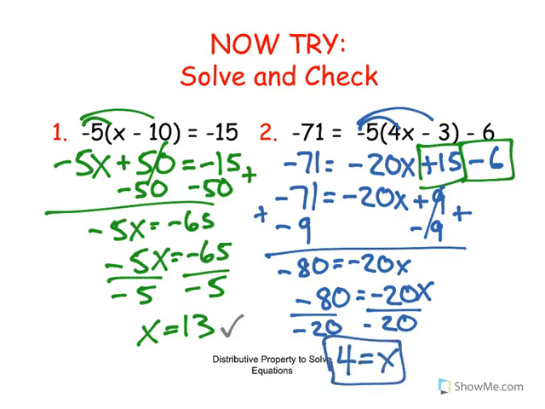And if I want to go back and just spot check it, which obviously you guys, when we do our work, we're doing a physical check, but just for me to look at it and make sure it's correct, if I substitute 4 for x, I get 4 times 4 is 16, 16 minus 3 is 13, negative 5 times 13 is negative 65, negative 65 minus 6 is negative 71. That's what your check should look like, right? Step by step, pretty much like I dictated.